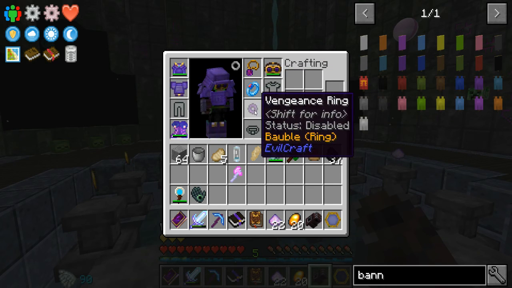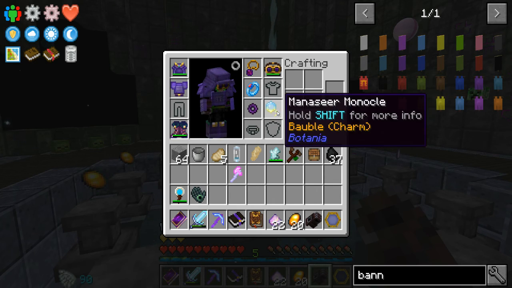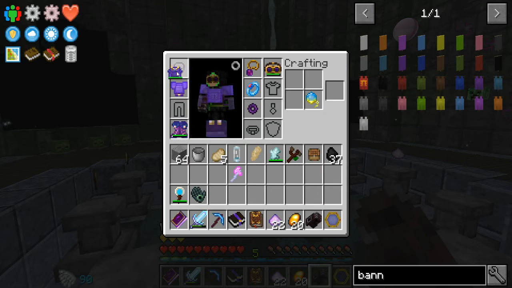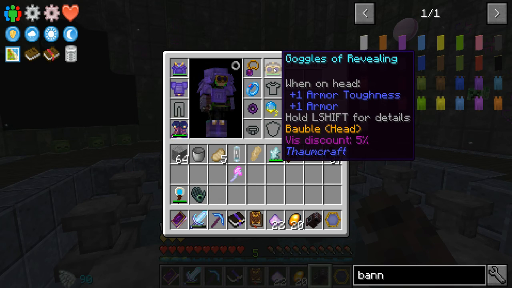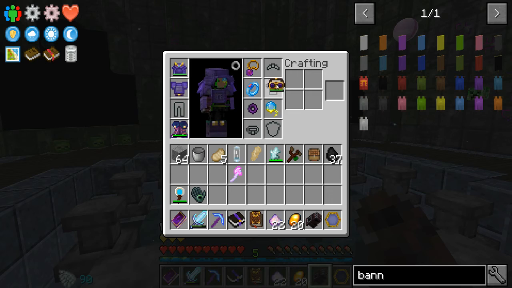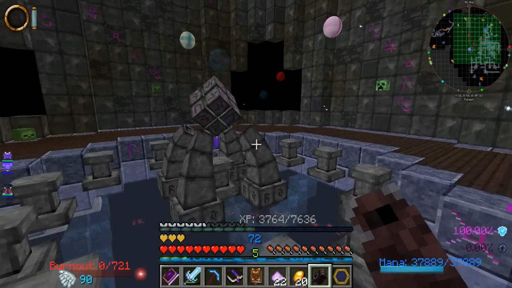The Vengeance Ring, might get rid of him. Manasteer Monocle, that's kind of just holding a spot just because. I think I can combine that with something actually. Can I combine you two? No. There's something I can do to combine it with things. Goggles are revealing. I have these here. It is actually giving me the V discount. Previously when I tried putting it here in the bauble slot, it didn't give the V discount. But it seems to now, which is pretty cool.